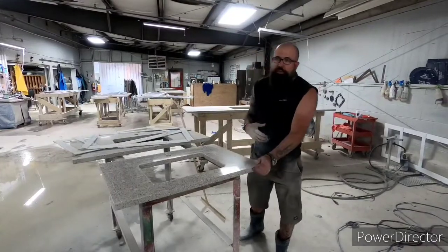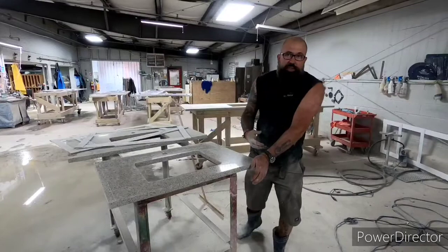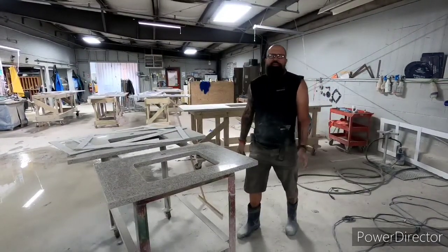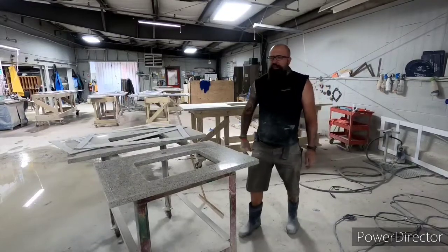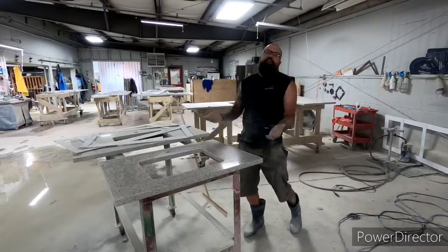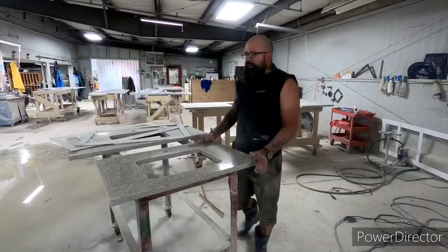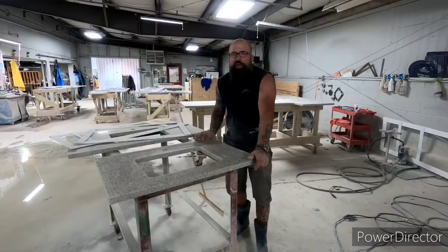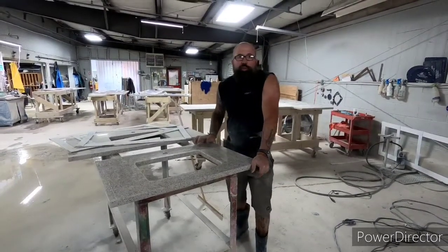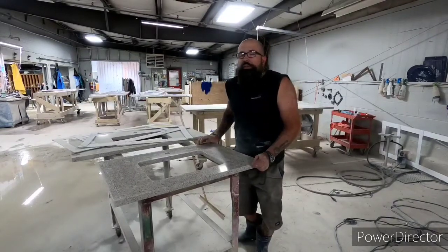This is quartz, so this ain't going to break, but if it was granite, there could be a chance of you breaking it, trying to squeeze it in there, and just all around stress of your installers. If they're having a rough day on other stuff, they surely don't want to go in and then their vanity not fit in the wall. But anyways, I thought this was a quick thing I could show you guys. If your employees can use a grinder to cut backsplash, then they can use a grinder to do a back cut. It's not rocket science.